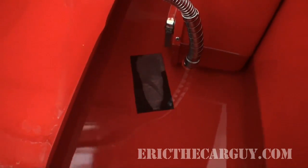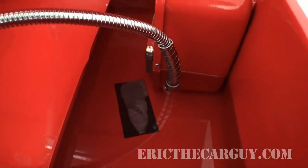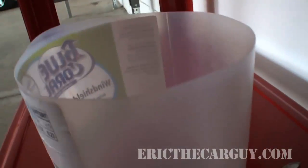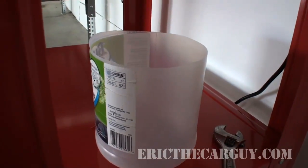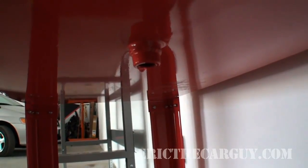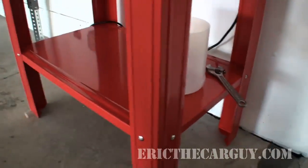All right, I have an update to the update. If you look down in there, what you'll see is a refrigerator magnet that I put over the hole for the plug. Then I came under here and removed this plug, and then I just have this little catch. And I'm going to install a ball valve down here so that anytime I need to drain this, I just knock open the valve and away we go. I don't have to worry about lowering any of this stuff. So I'll be back after I've done that.